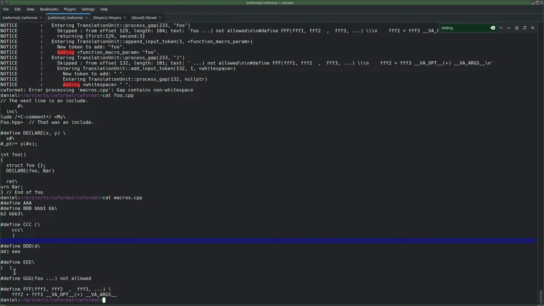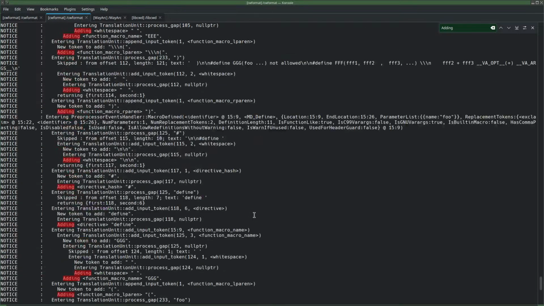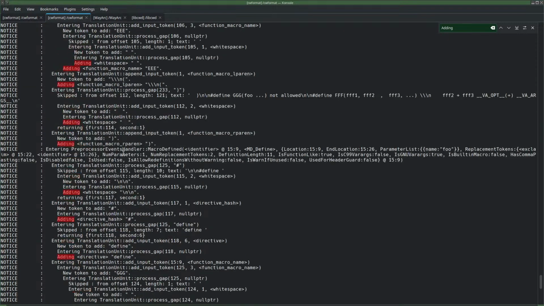It is GGG. What are you talking about? Okay, and that one was detected as GNU var args. So okay, simply having an ellipsis with or without white space, but no comma.